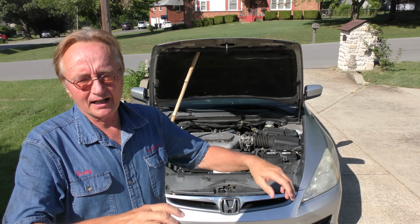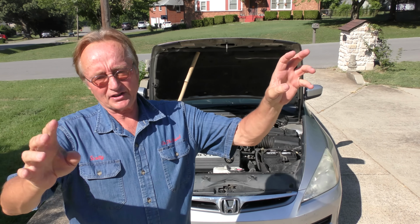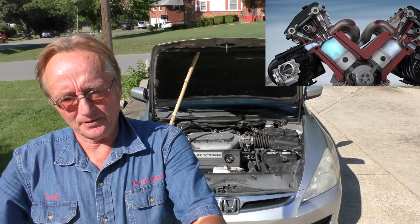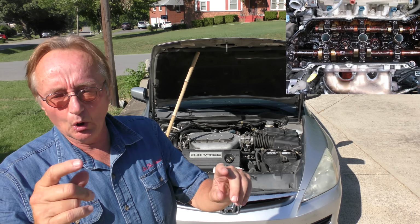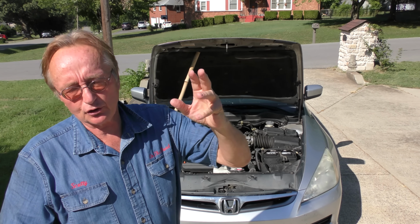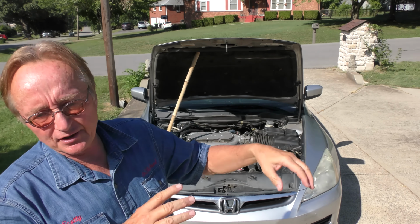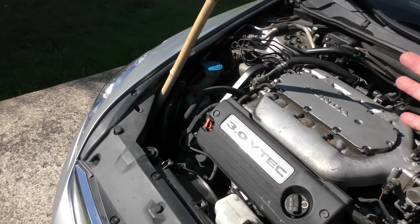But let's say you've got a Honda Accord V6 that's got that stupid engine with the cylinder deactivation. Many of them burn oil. If you do own one, watch my other video, you should really disconnect that system, and then the engine won't burn oil. The problem is if you disconnect some cylinders, not others, the heat transfer is different, things warp, and the engine starts burning oil. This doesn't burn oil, so it's a really good engine. So the engine's in immaculate shape.